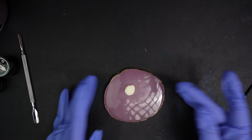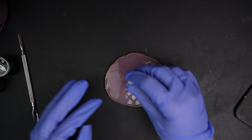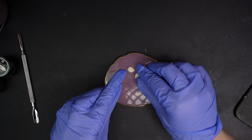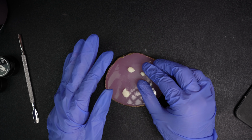It's almost like a tooth shade, you know? That's what we're going for here. Okay, now I'm gonna start shaping the top joint. So I wanna make two little balls, and I'm just gonna roll them together in between my fingers, and then I'll put them on the nail.